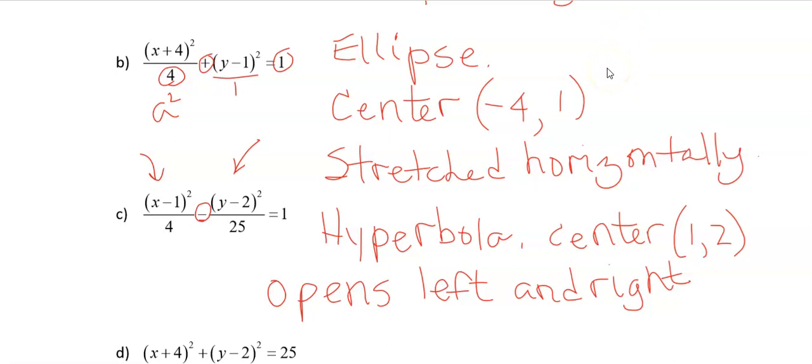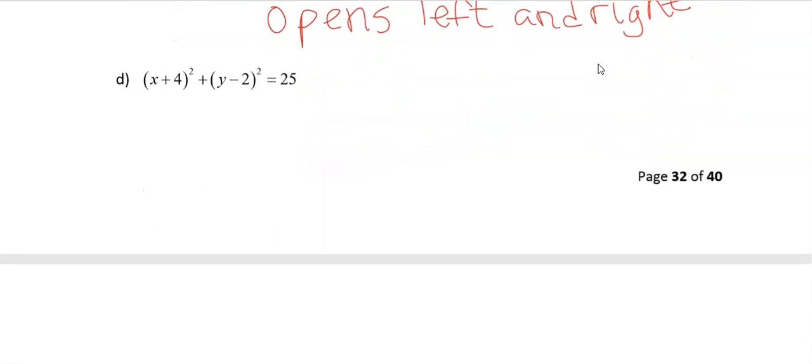4 conics, 4 questions. Here's D. We have x plus 4 squared plus y minus 2 squared equals 25. Now the fact that an ellipse and a hyperbola was usually equal to 1, that might be a hint, but not necessarily, because remember, you can always turn the right-hand side into 1 if you wanted to anyway. But I notice the x is squared, and I notice the y is squared. So it's not a parabola. I can see there's a plus sign in between. They're both positive, in other words. So therefore, it's not a hyperbola.